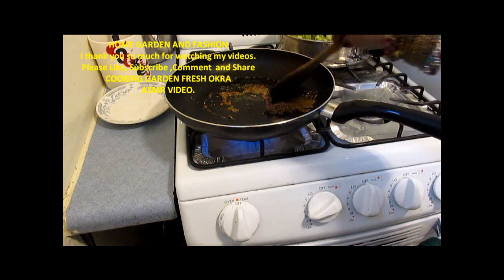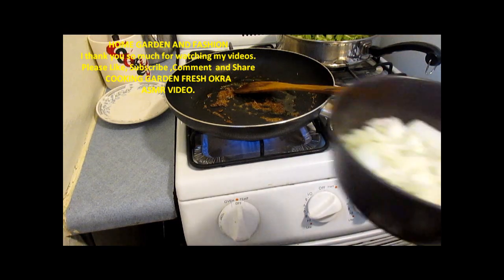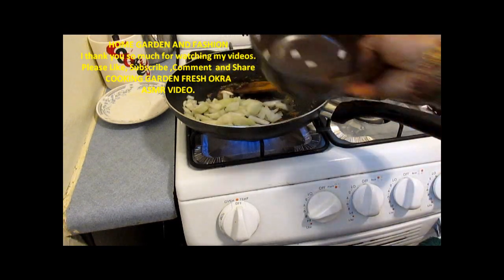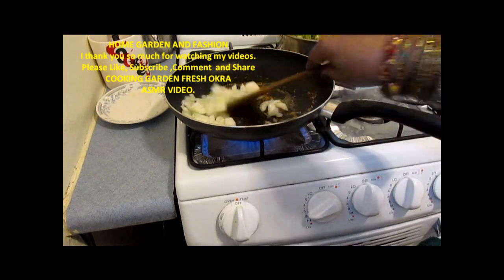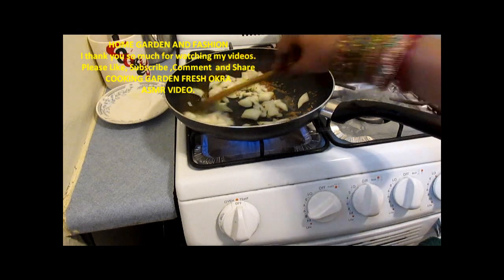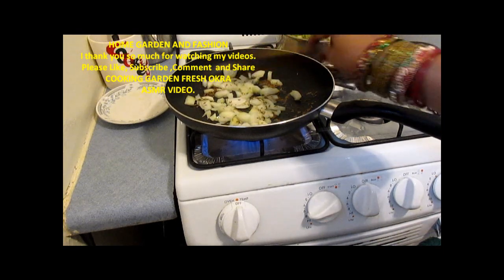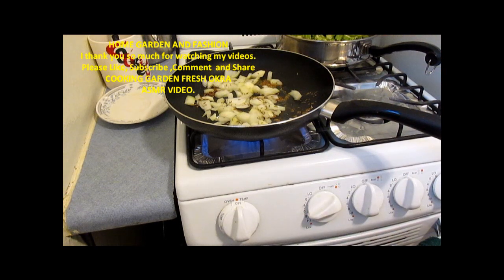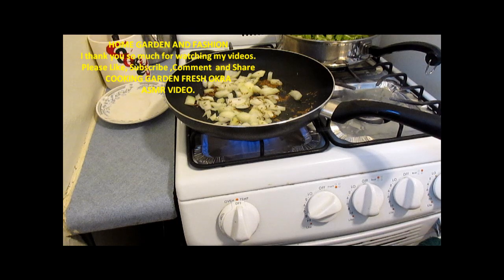So now as you can see, my cumin seed and asafoetida is roasted. Now to that I'm going to add the onion. Now my onion is going to cook for a little bit, let's say 5 minutes. I'm just going to cook it for 5 minutes and then I will add other spices.